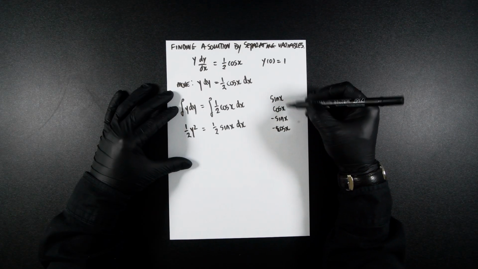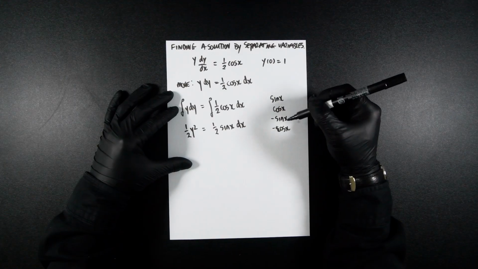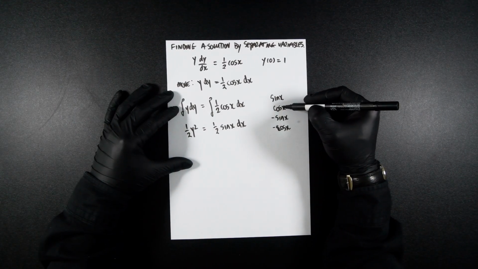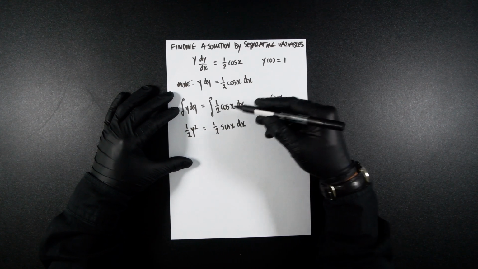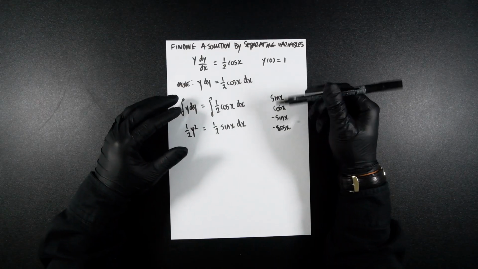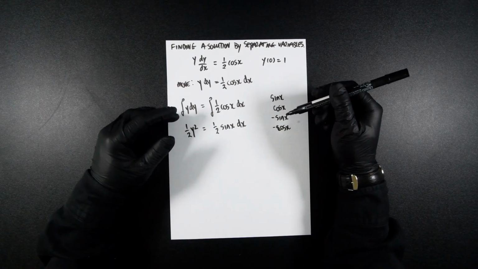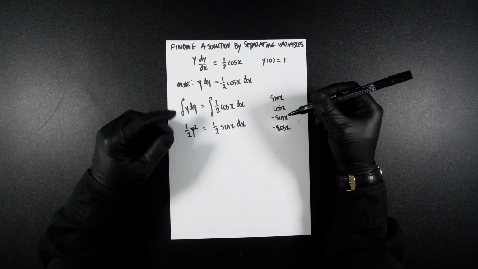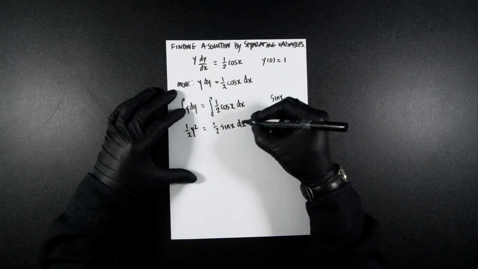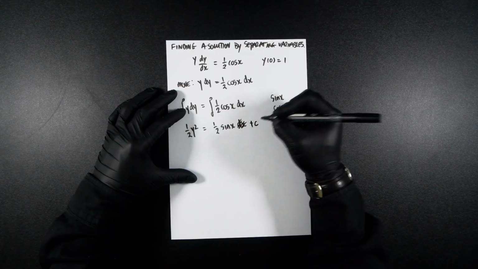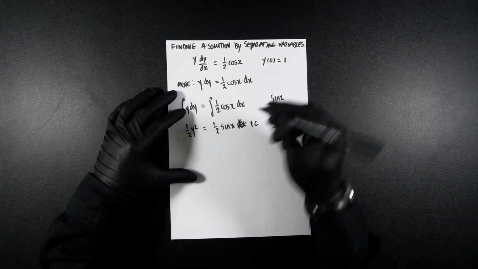If you need to integrate, you go the other way. You go up. So cos x is here, so you're integrating it, so it goes up one, so it goes to sine x. If there's a cos 2x, you'd just be using the chain rule. I've got videos on that, but if you're doing stuff like this, you probably are very familiar. And then that dx shouldn't be there, so it actually should be plus c.